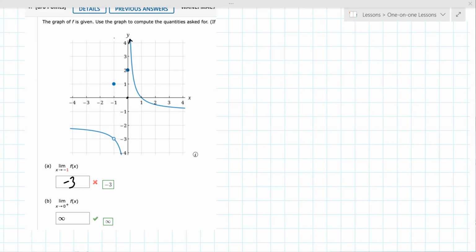Why isn't it that solid dot? Is it because we're looking at what's on the line, or how do you know? For part A, it's because you're looking at the curve, not the individual point. This is just something you have to accept for now because we can't go into enough detail. But it's like what is it approaching from each side? It's approaching that value and that value. It doesn't matter that it doesn't exist. Okay.